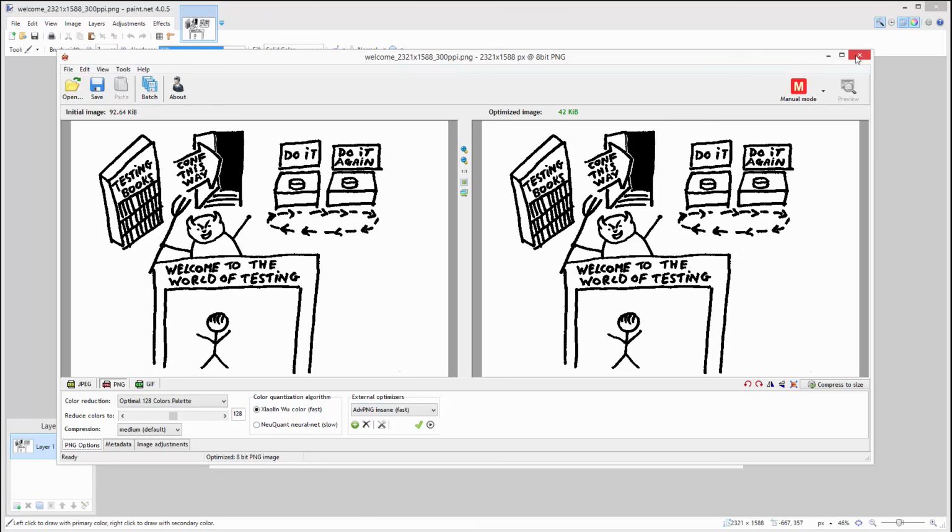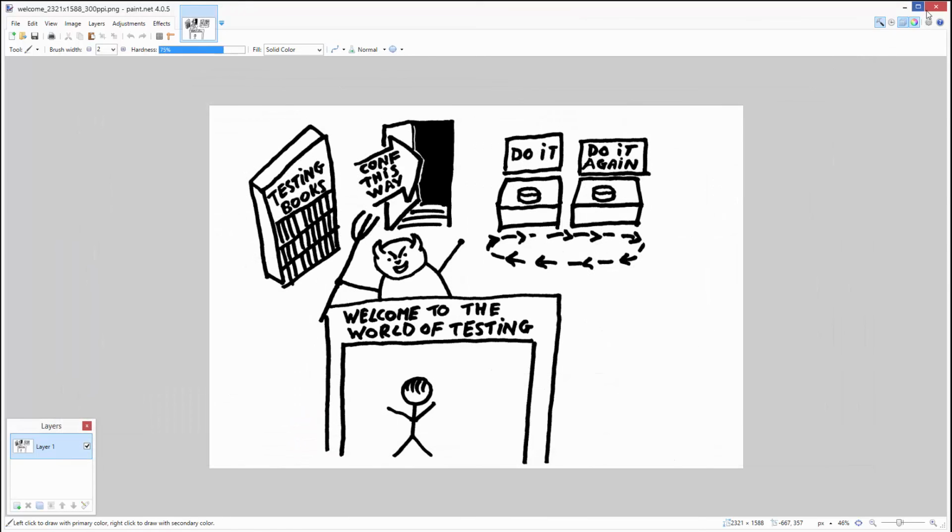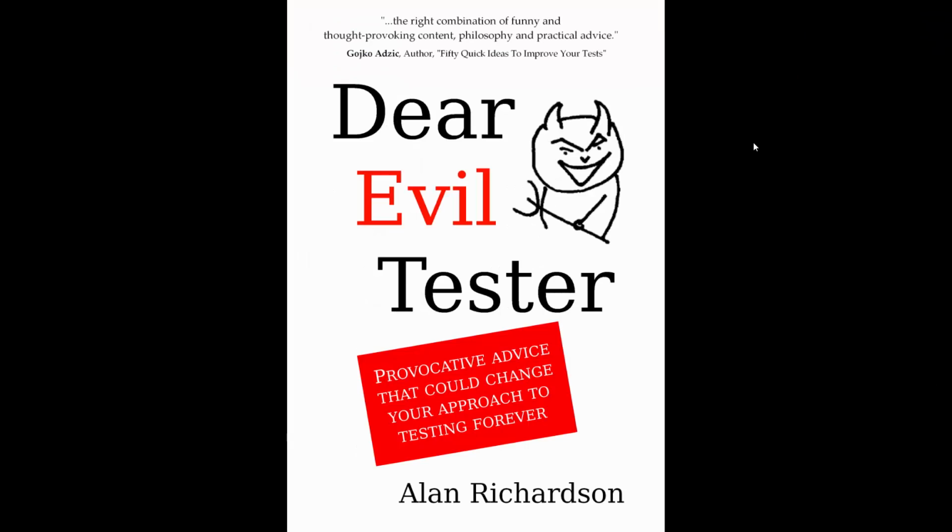So there you go. Pro tips on how to draw your own cartoons. And you too could start competing in the EvilTester cartoon space, which wouldn't be hard, to be honest. Remember, Dear EvilTester, coming soon.